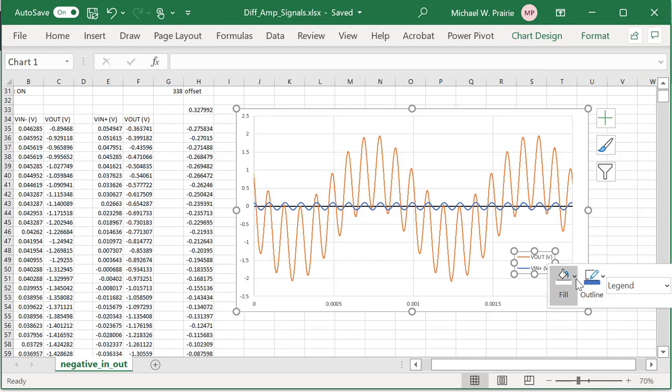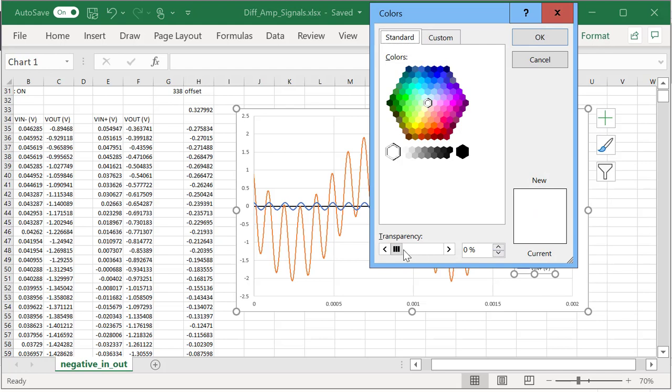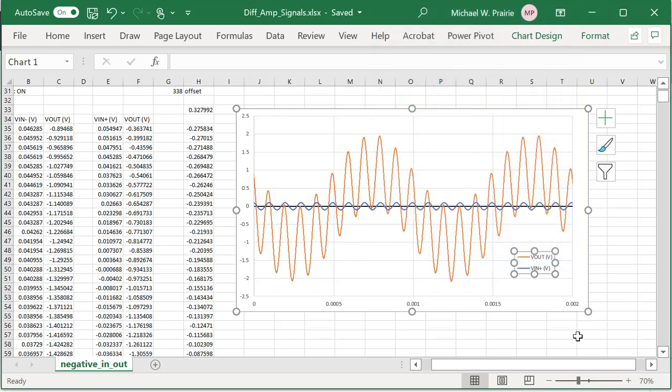Now if I want to, I can do whatever color I want. Transparency, sometimes I'll give it a slightly transparent so you can see the grid behind it, but it is very dim. Okay, so there we are. The grid line is there, but it's a lot lighter.